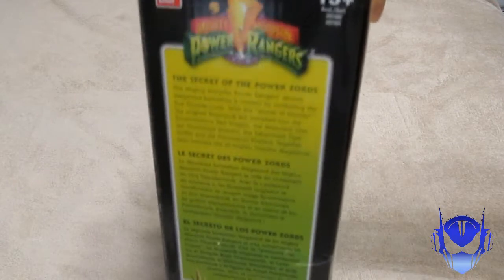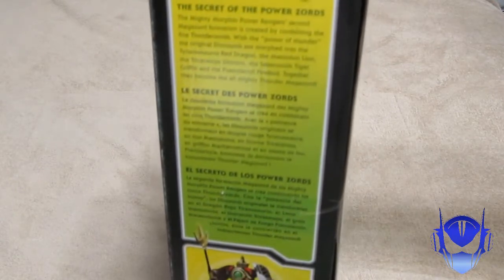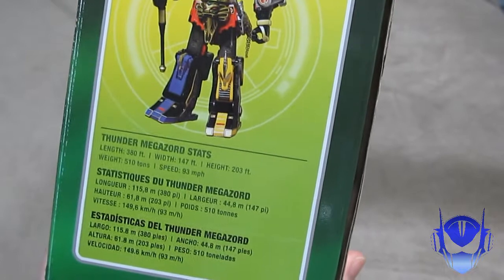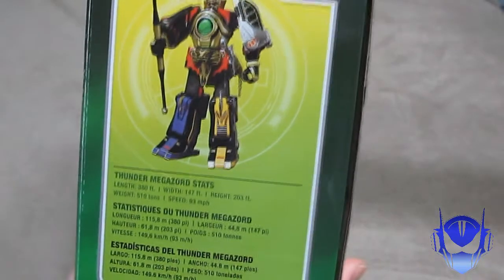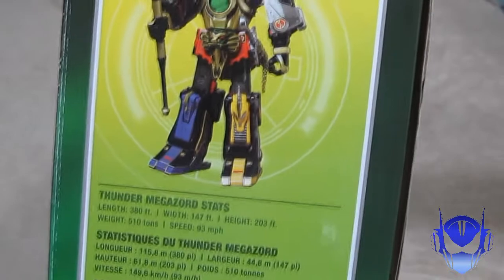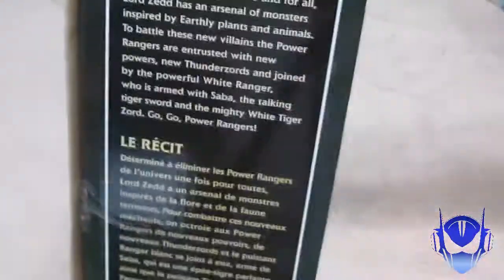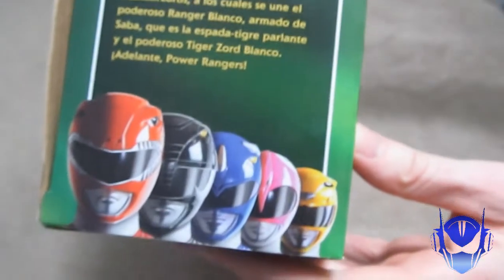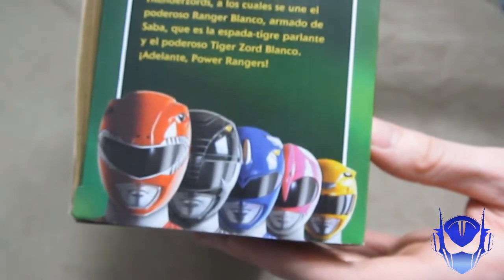And flipping on this side now, we can also take a look at some information about the secret to the power Zords. Hopefully this is all on camera, so there you go. Down here at the bottom, we have some stats on the Thunder Megazord in case you were interested in knowing some information about the Thunder Zords, which is pretty cool. On this side over here, we got the basic story for Mighty Morphin Power Rangers. So yeah, there's a nice image of the Rangers. Just no White Ranger or no Green Ranger, which, you know, I can understand why.